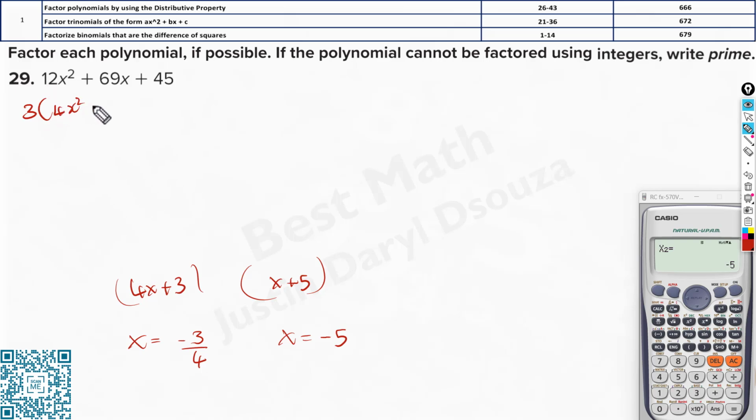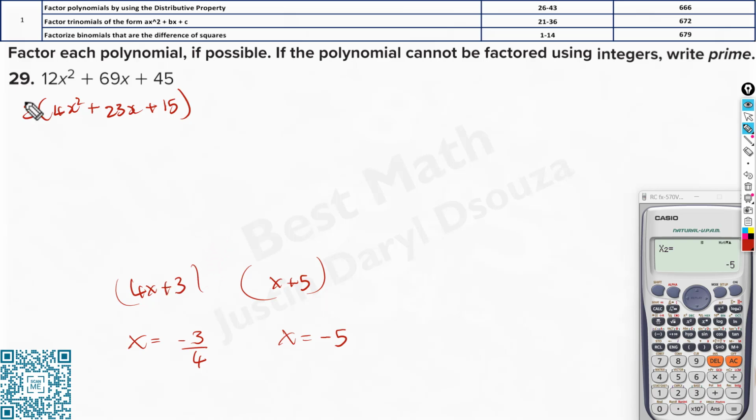It's 4 times x squared, plus 3 times 10 is 30, then it's 60, 20, and 3 times 23 is 69. And what about this? 15 times 3 is 45. So this is very crucial. Now, even if I put this answer, the roots will be the same. Look here. Let me go to mode 5, 3. Instead of 12, I'll put 4, 23, and lastly we have 15. The answers are the same. It's negative 3 by 4 and minus 5. Whenever the calculator solves it, it will be simplified already.